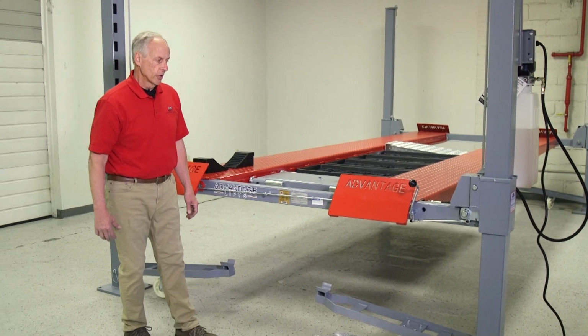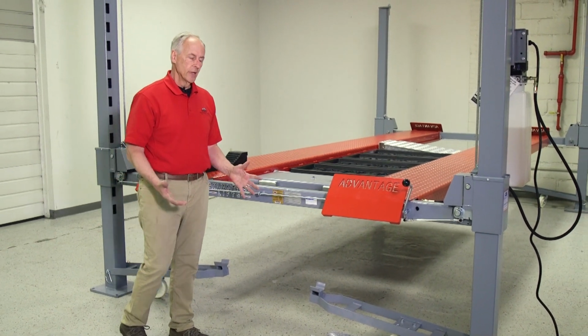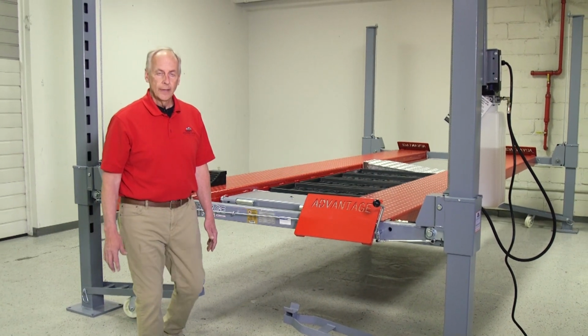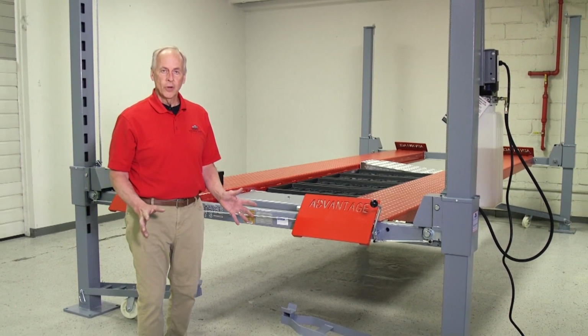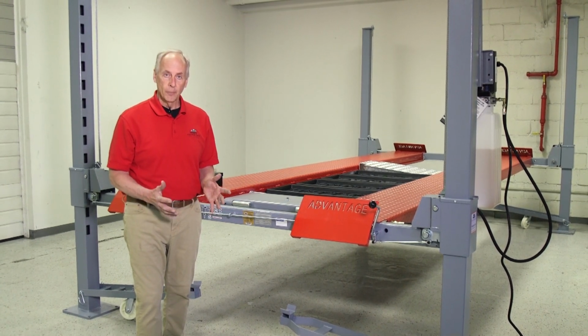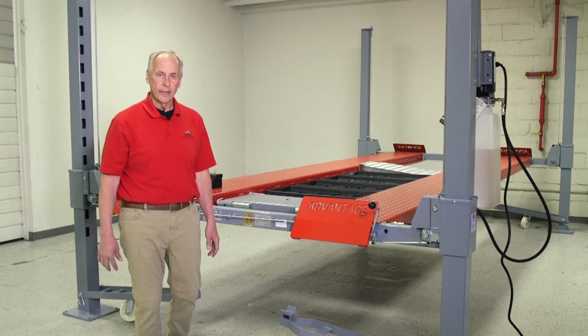Another thing that you're going to find with the premium package is that we give you a 5-year warranty. The 5-year warranty is a great warranty. It sure allows you to have peace of mind knowing that you just made a purchase that you're covered completely for 5 years from the time that you bought that lift.